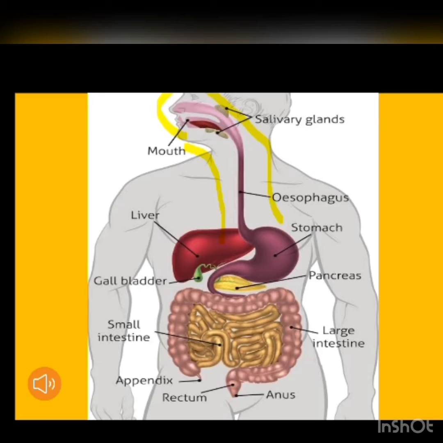First is the mouth. Digestion of food starts in the mouth with the help of saliva, tongue and teeth. Saliva is secreted by the salivary gland, which is present in the buccal cavity or mouth. This saliva contains an enzyme called salivary amylase, which acts upon the starch present in the food and breaks it into simple sugars such as maltose and dextrin. It also makes the food slippery. It wets the food.